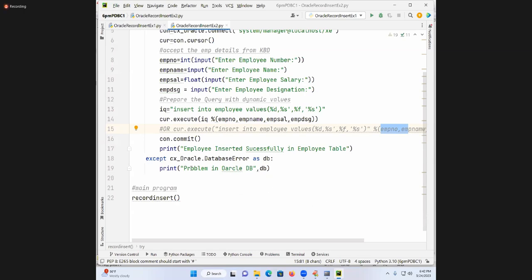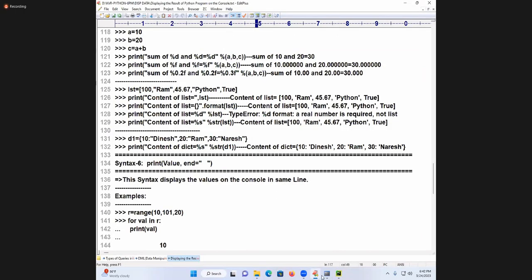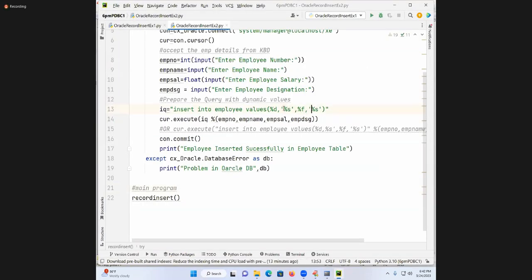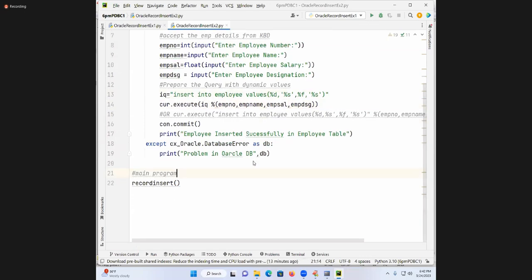Why single inverted? Maybe I forget, but you have to write within single quotes. You need to write it compulsorily. I am thinking that I may forget, but you have to write. Already this was explained in the beginning days. Understand? Single quotes we should not skip. Left side single quote, right side single quote, both of them are required. Are you following? Now start running this data. So let's start here.